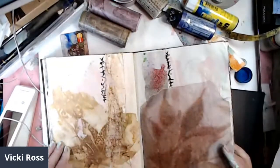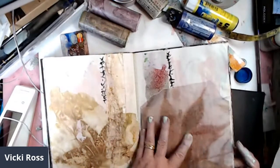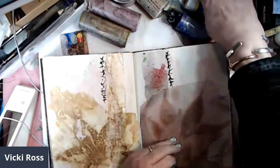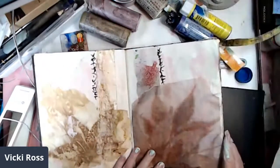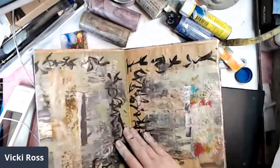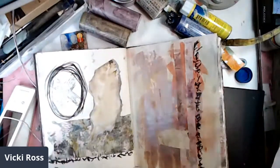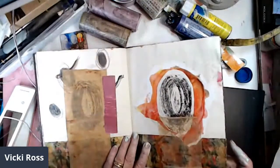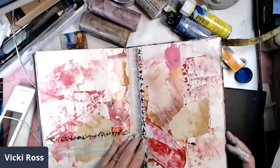Here's some of Rosemary's echo dyeing that we did. And this is an inkjet print, and I knew that wasn't going to stick down when I did it. On kind of waxy paper, maybe parchment. This has been a real fun process, and it's really good to have a finish on two entire books.